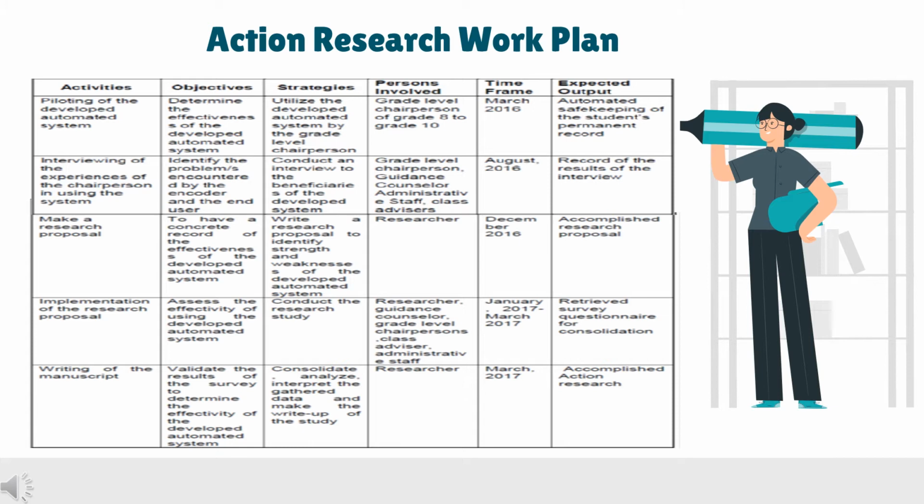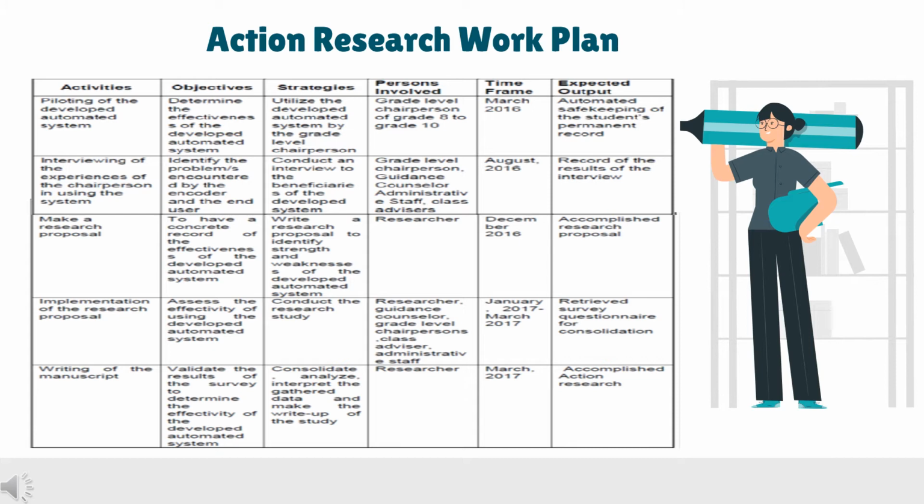The second column, this is now your objectives, we will answer the question, why will you do it? So we will indicate in here the goal of the research and the aim of the study. The third column, that comprises your strategies, will answer the question, how will you do it? In this section, we will enumerate and define all the possible techniques, step-by-step procedures to be used or employed in the conduct of the study.